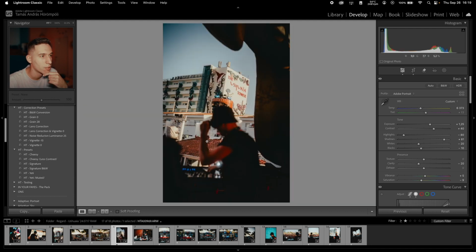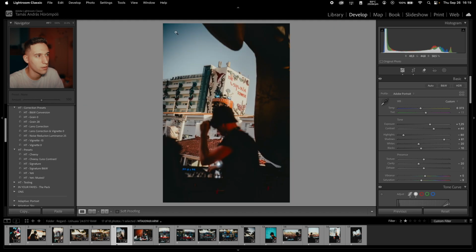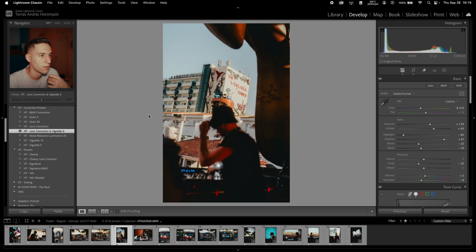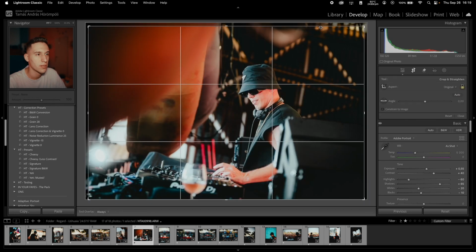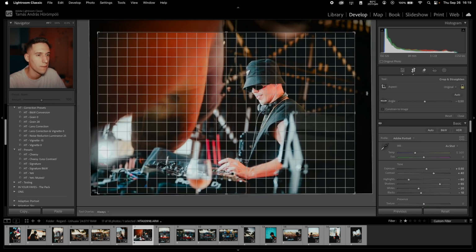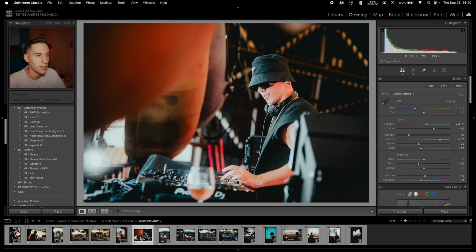If you look at this picture, for example, you can see the vignetting here, which I don't really like in this case. If you notice it right away, I think it isn't good. Now I think it is distracting you, and it has a look that we don't really want. So in that case, I would use the lens correction and the vignette preset, and now it is gone right away.